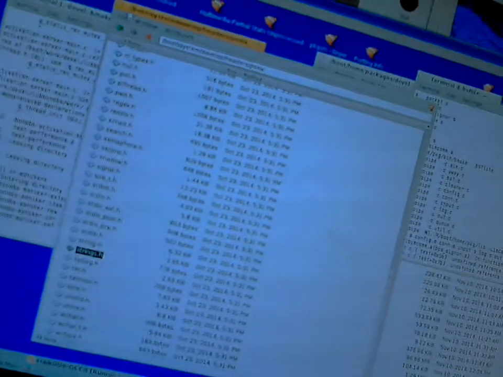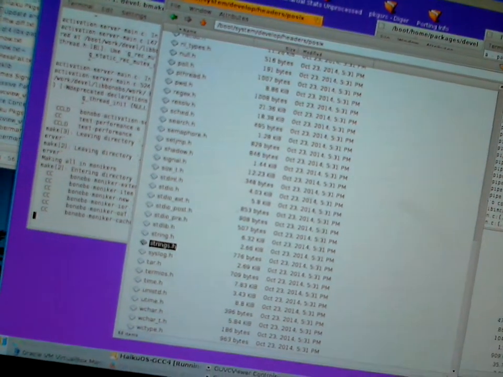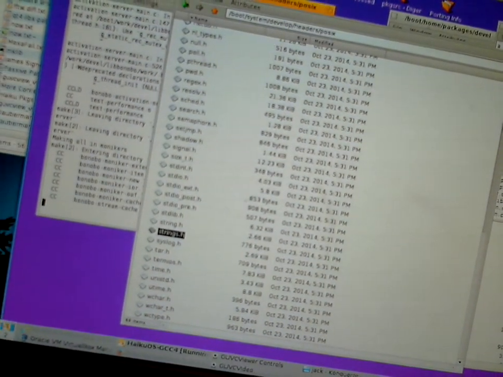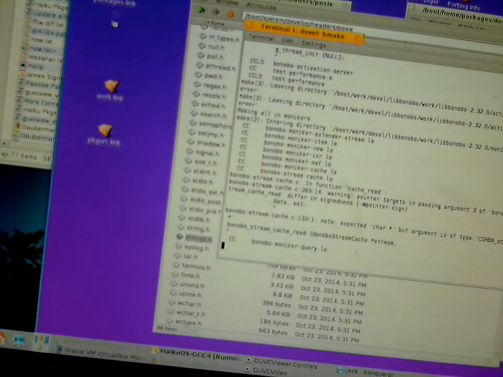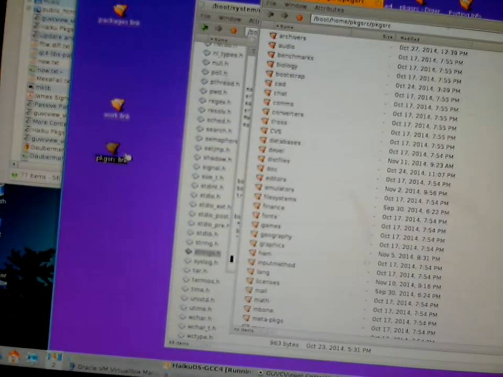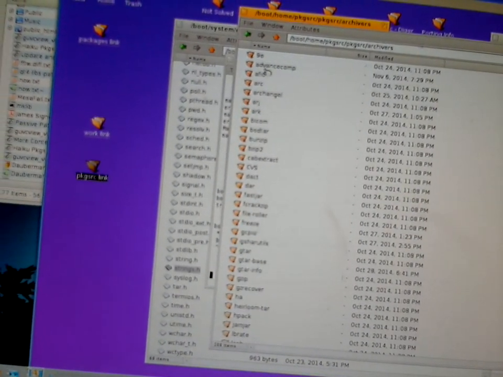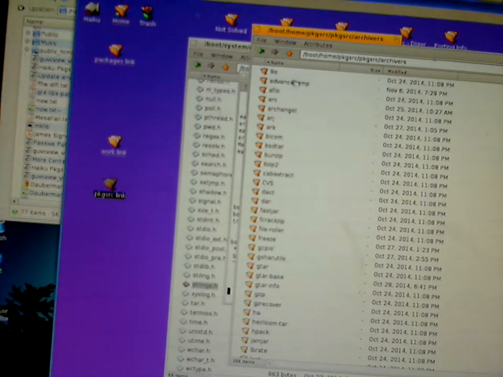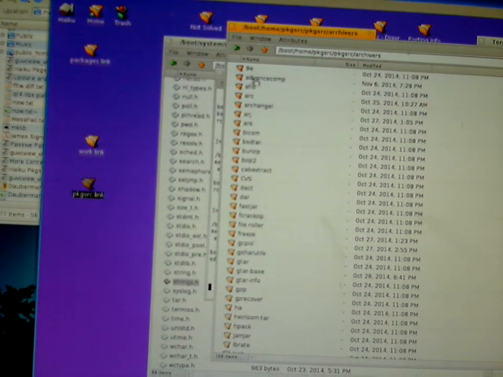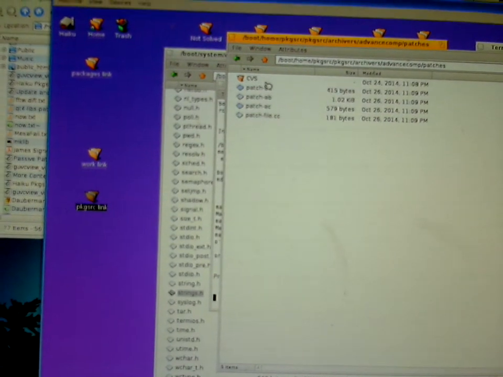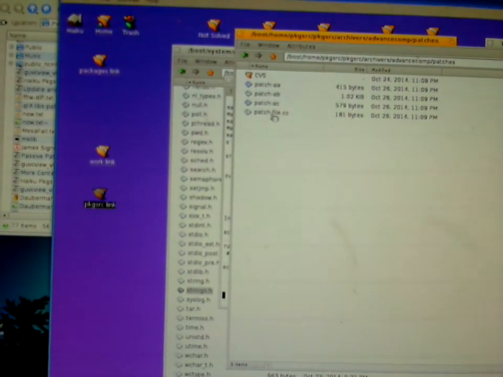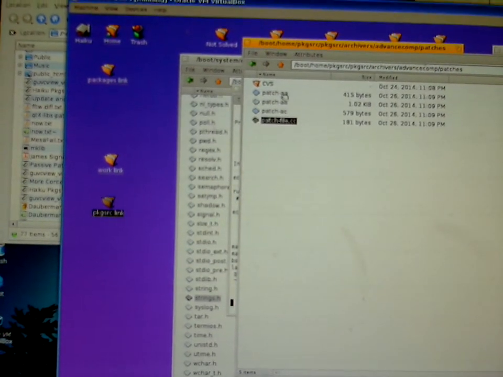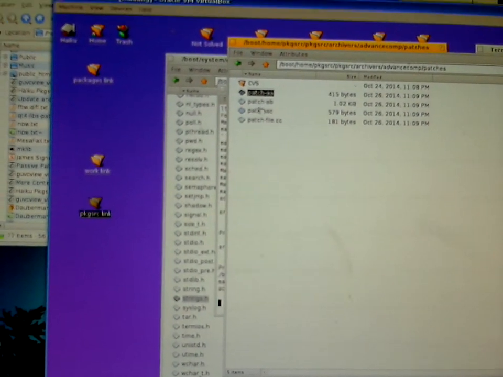And then in addition to that, there's some replacement files and some replacement source code. For replacement files, you're going to replace the package source makefile. I'll show you what the package source makefile is that differentiates it from the actual source code makefile. So, for example, here is archivers, and I don't know if I've worked on anything recently. Oh, it's the work links somewhere else anyway. Let's go into Advanced Comp, and Advanced Comp has 3 patches. I think I added this. No, I didn't. It has 4 patches. So Advanced Comp has 4 patches.